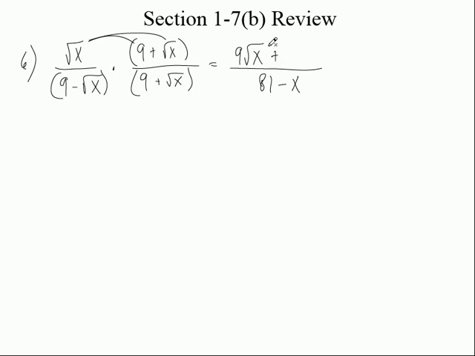And then I put a plus, then I multiplied this times this. Well, we just did that already. What's the square root of x times the square root of x? Just plain old x. That's all there is to it. Nothing can cancel, right? That doesn't cancel with this because this is being added to something else. You can't add those two together because they're not like terms. That's a square root of x, and that's just a regular x. 9 doesn't go into 81, because this 81 is part of a subtraction. So nothing cancels out. You just leave it like that. That's all you can do with it. Okay?